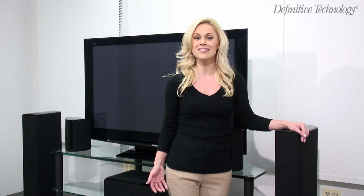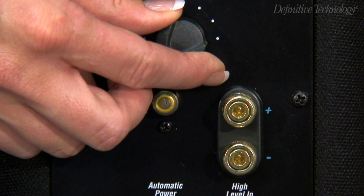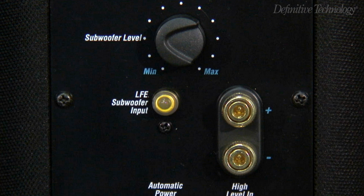Audiophiles often spend dozens of hours moving and adjusting their subwoofer's crossover and phase controls in pursuit of optimal subwoofer to main speaker blending. With bipolar SuperTowers, you don't have to go through that kind of hassle to get audio perfection. Definitive's engineers have optimized the crossover and phase between the subwoofer and main speaker sections to achieve seamless blending and lifelike sound. All you have to do is set the bass volume to match your room and taste, then sit back and enjoy great sound.